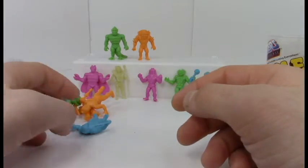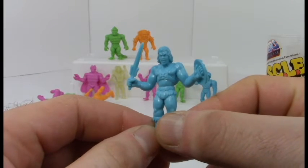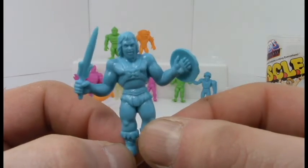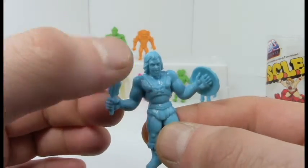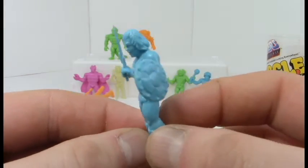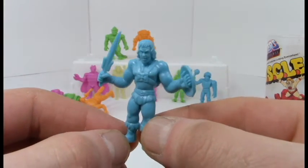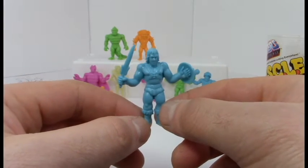Here's He-Man — by the power of Grayskull — in blue! Of course all heroes should be in blue, I guess. He-Man's got his shield and his Sword of He. It's rubbery too; I'm afraid it might crinkle at any moment. He looks very cool, but he's a little hunchbacked — a bit apprehensive. He should be looking up more. Kind of an odd choice for molding; maybe he got a little squished.